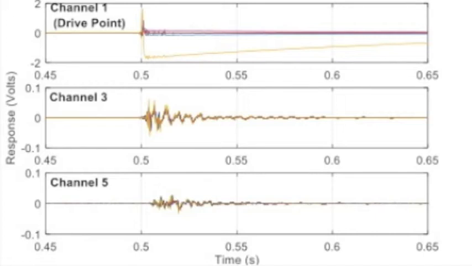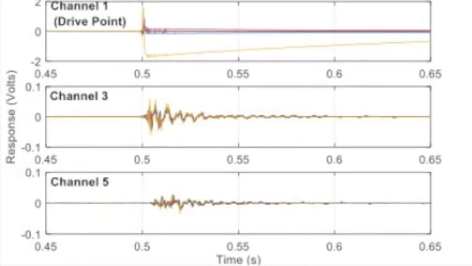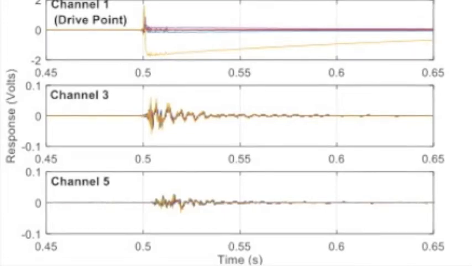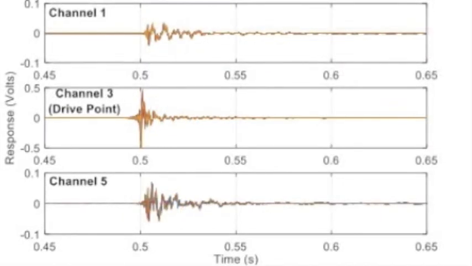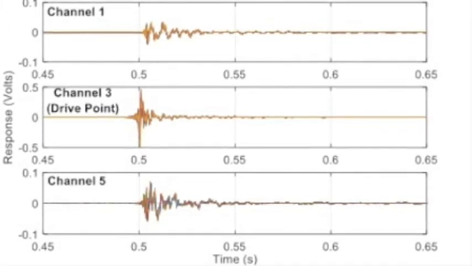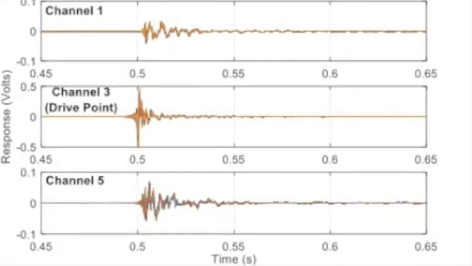The time history was inspected to determine whether the instrumentation was saturated or clipped. The time history for the first drive point is shown in the picture. It was found that hitting the hammer at the base of the stairs resulted in a saturated drive accelerometer and little response on the farthest accelerometer. The center drive location shows a large measured response at all accelerometer locations. Data at the center drive location was employed for further analysis.